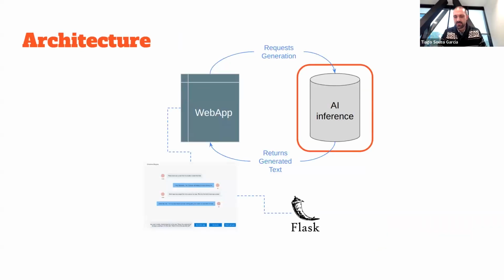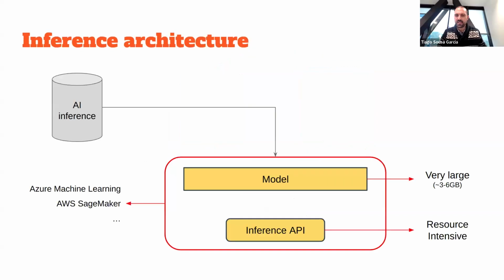The AI inference, that little bit at the end, actually has more than one thing. You actually have two things. One of the things is the model itself, which is a very big collection of weights. I don't want to get too technical, but that's kind of the way you decide what word you're going to suggest next. You throw some words through that, and whatever comes out at the end of it, passing all those weights, that's the suggestion. That's one part of it.